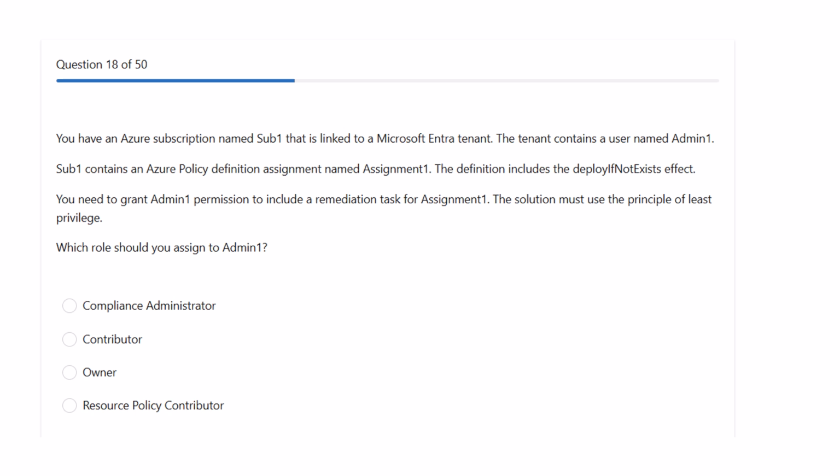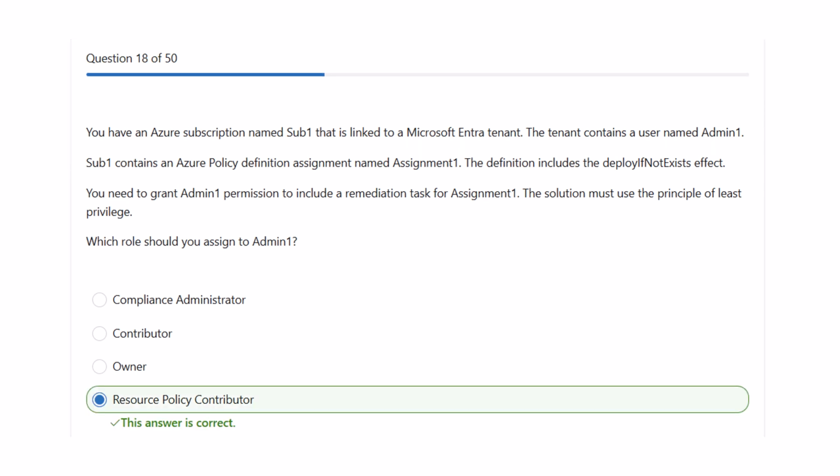You need to grant admin1 permission to include a remediation task for assignment1. The solution must use the principle of least privilege. Which role should you assign to admin1? The correct answer is resource policy contributor.